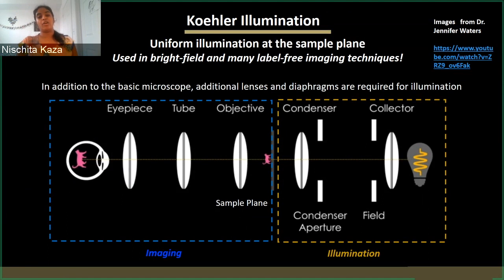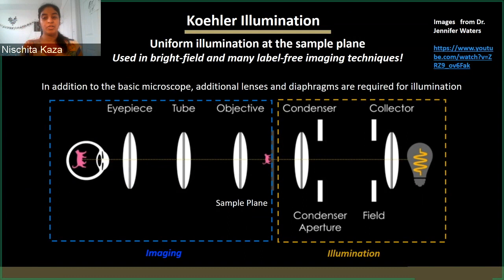So we already talked about the image forming optics being the tube lens and the objective, and you can have an eyepiece that relays the image to the eye, or you can have any type of image sensor at the intermediate image plane. But now, in addition, in order to relay light from the light source, we have these 2 new lenses called the collector and the condenser lens, and 2 diaphragms known as the field diaphragm and the condenser aperture diaphragm. Now, the field diaphragm, just as the name indicates, essentially is used to control the field of view of the image, and the condenser aperture diaphragm can just control the angle of light entering the condenser, so it can affect the numerical aperture of the system.